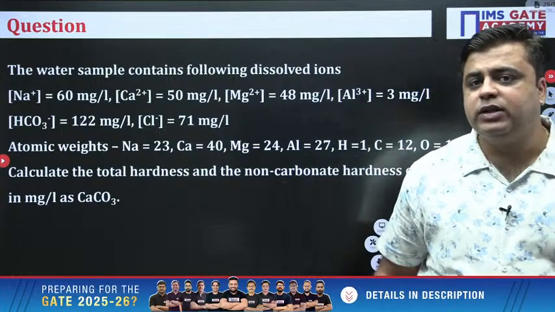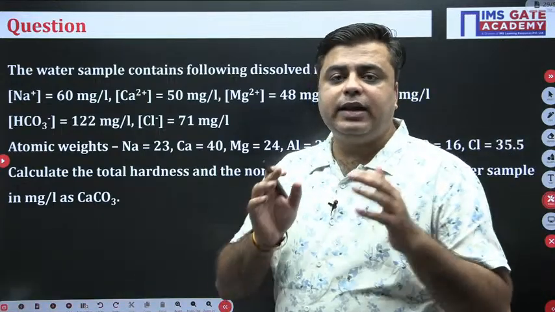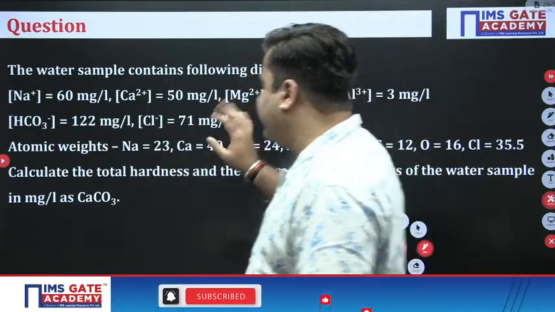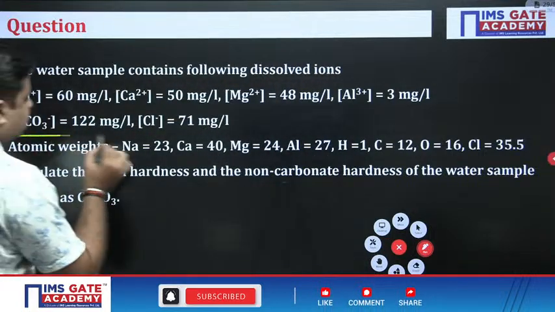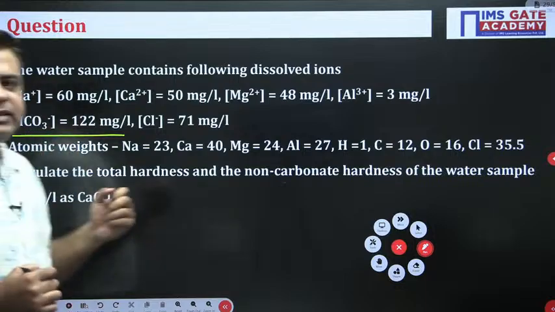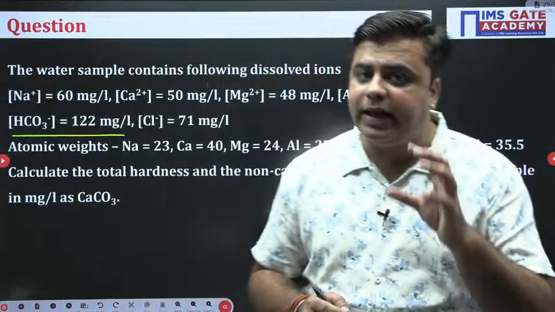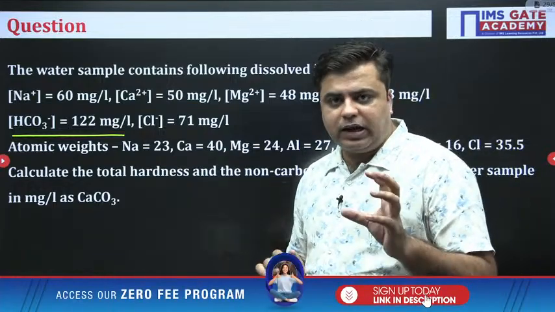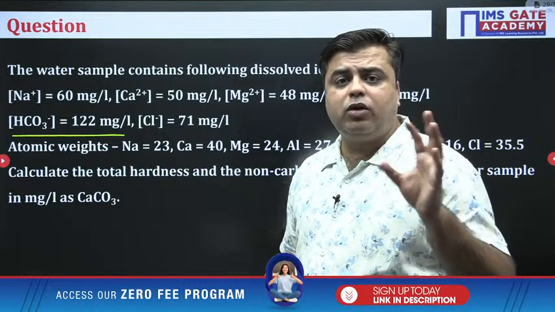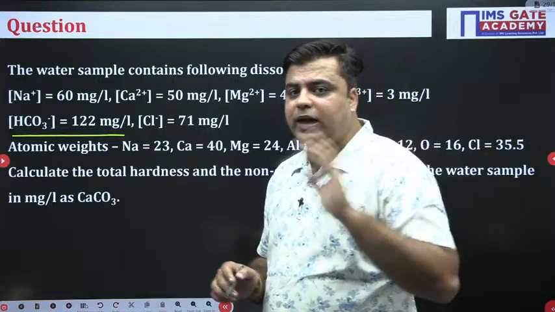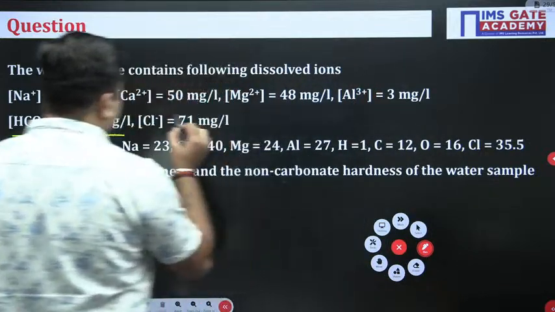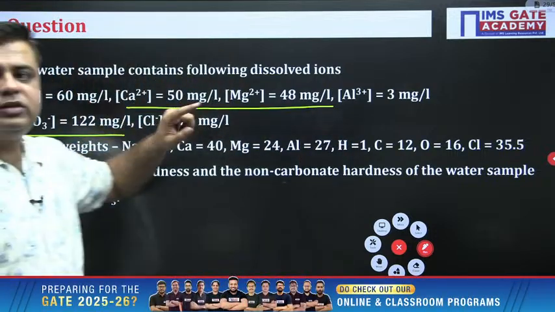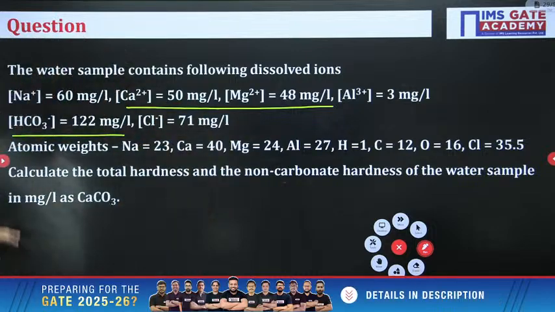Now, my dear students, I have told you several times that alkalinity is the property caused by all the anions, right? But while calculating the alkalinity here, you need to consider the major ion causing alkalinity. So only HCO3 minus ion will be considered for calculating alkalinity because it is the major ion which causes alkalinity. Similarly, total hardness is caused by all the multivalent cations. But in the examination, for calculating total hardness, only consider the major ions, that is, calcium and magnesium ions, which are the major ions causing total hardness in the water sample. So you need to calculate total hardness.